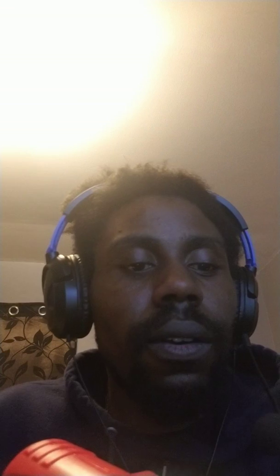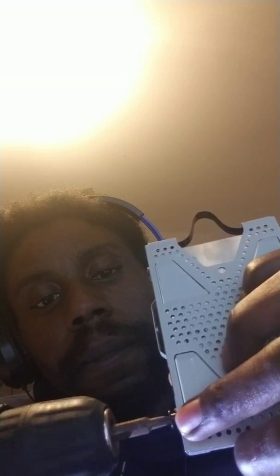So I'm gonna take that out. Then, like I said, I'm on Grand Theft Auto at the same time, so I'm gonna move around that way I don't lag out or just get kicked for being idle. Almost lost the screw, but there we go. So that's the removal of the old hard drive right here. So I'm gonna place this off to the side because, like I said, I plan on doing some odd stuff with it.